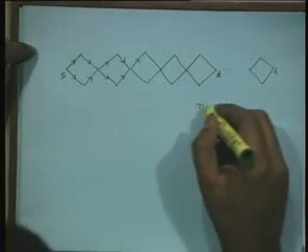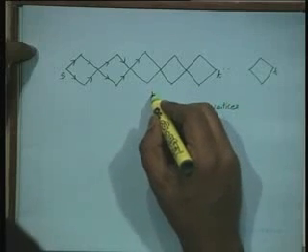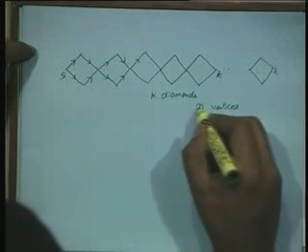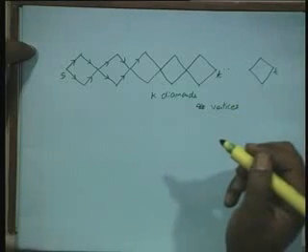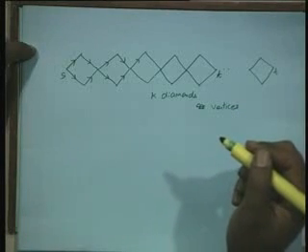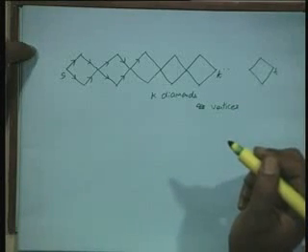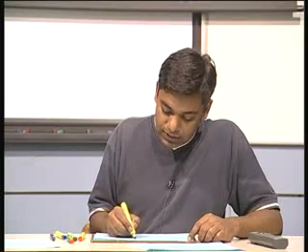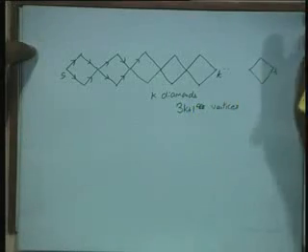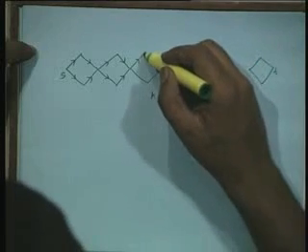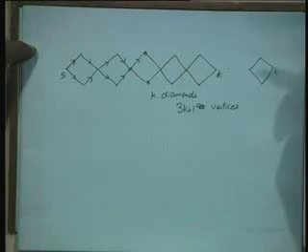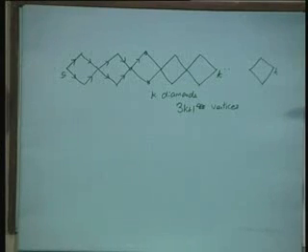Or let's do it the other way around. If there are k such diamonds, how many vertices are there? K diamonds would count as 3k plus 1. Just do your counting correctly. With each diamond I associate this vertex, let's say the left end. I can't associate both. So it will be something like 3k plus 1 vertices.